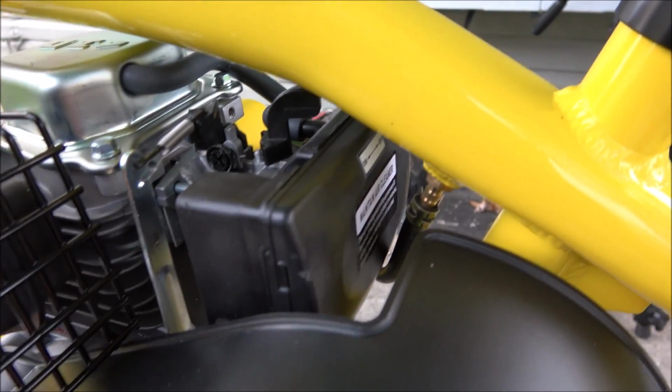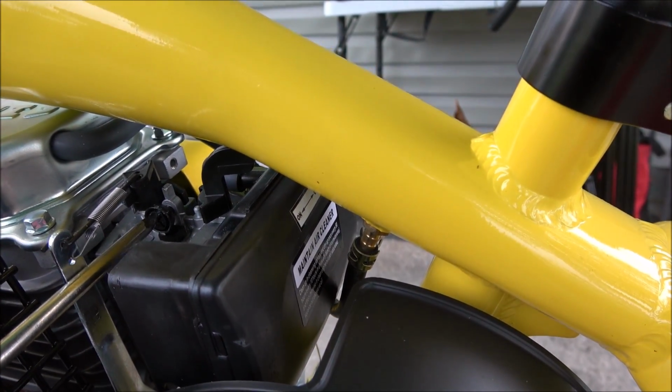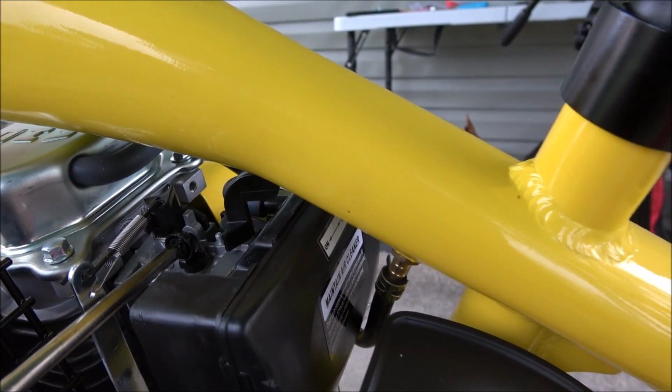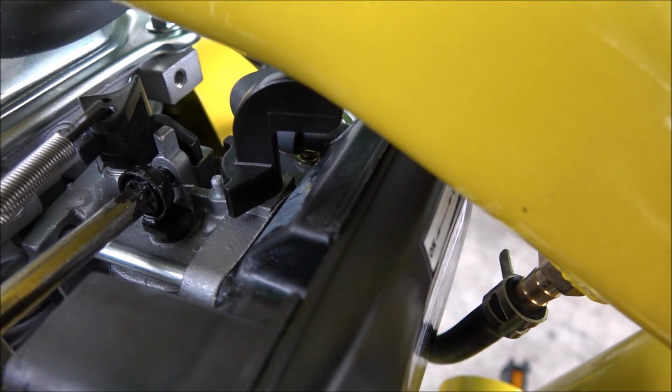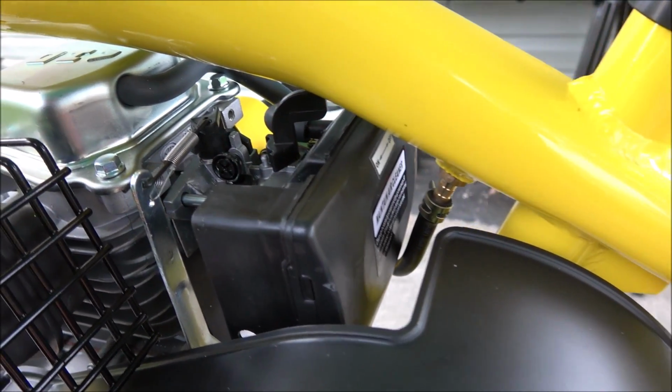If you are having problems with the idle on cold start on your first start, keep in mind that there is an idle adjuster right here, and it is a little Phillips plastic screw. Now it comes covered on top of it. There's like a little piece of plastic.